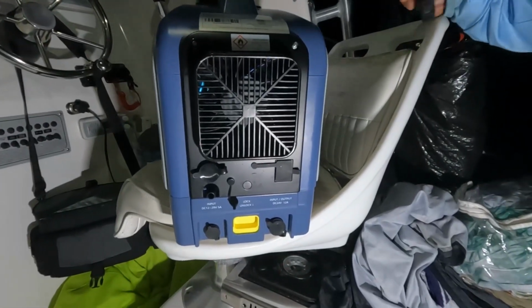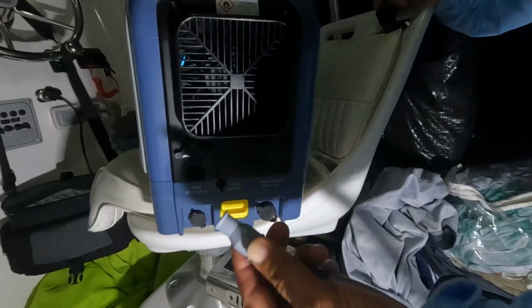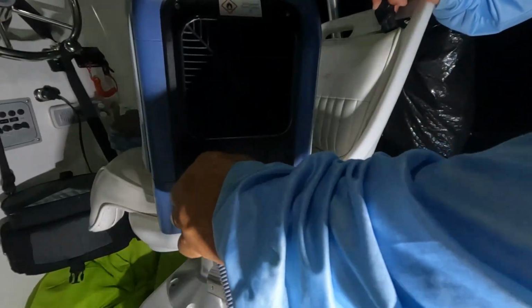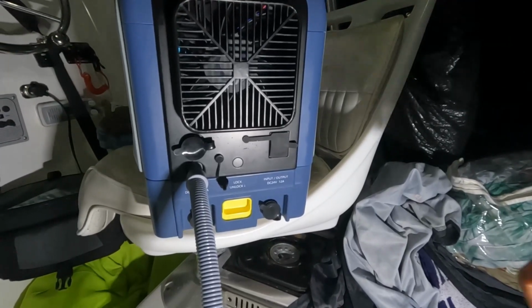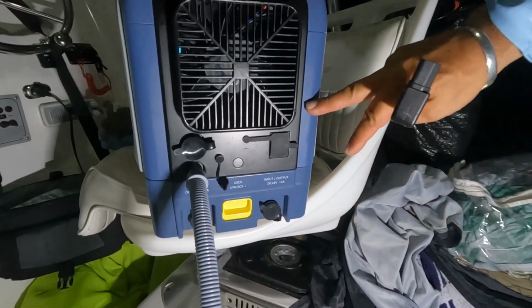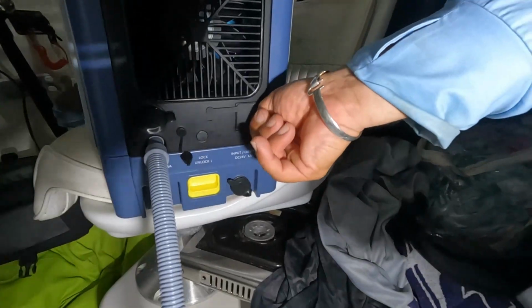All right, the hookup is easy. You got your drain plug. Here it is. Connects. A lot of people with similar units tend to complain about how the battery connects to the unit. This is how it hooks up.